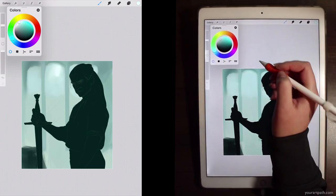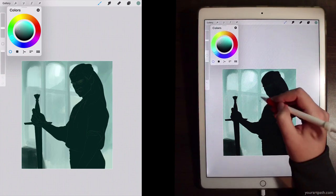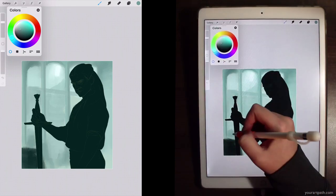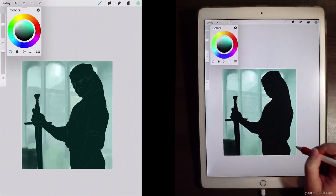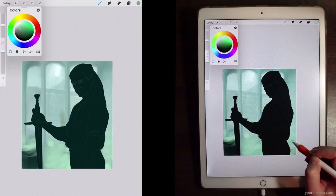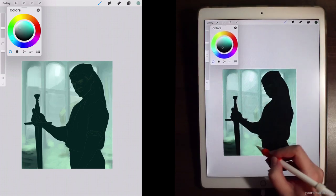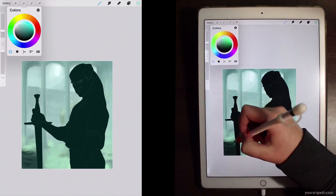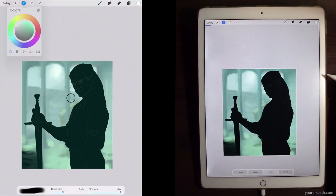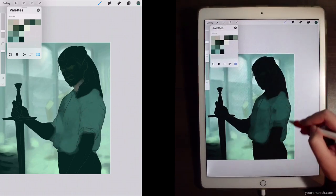So as you probably noticed, by the time I was talking to you guys the time-lapse video showed how I created the rough sketch, and then another rough sketch on top of that that's more refined. Then I colored the inside of the character in black — you've probably seen it before with other artists. It's pretty much done so that you have a strong shape. Then you alpha lock that layer and you can paint on top of it without the paint leaving the already-colored parts. It's actually really amazing and such a big time saver. I always start with background first, and the reason for that is the background is far, so it doesn't have to be detailed or perfect — it only has to be seen as the background: more blurry, less saturated, less details. You just have to keep in mind that it's not the main focus, but it does give the atmosphere and feeling to the whole painting.